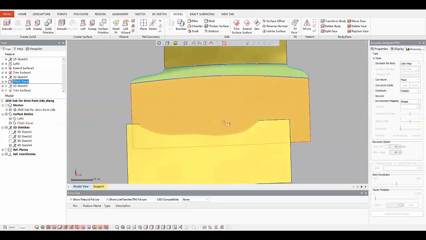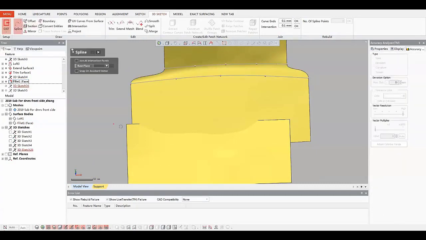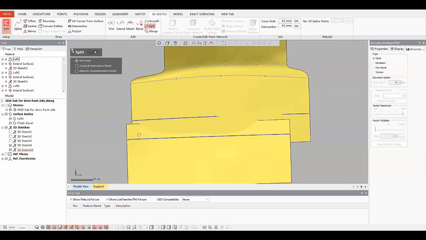This time, I'm going to go back into 3D Sketch. I'm going to create some more splines, and I'm going to use these splines this time to cut these two. So again, going from one edge to the next, and repeating that on the bottom surface as well. I'll then use these two splines as a cutting feature to cut these. I need to put in a splice point on each of them, and then I'm going to add in a couple more spline points.